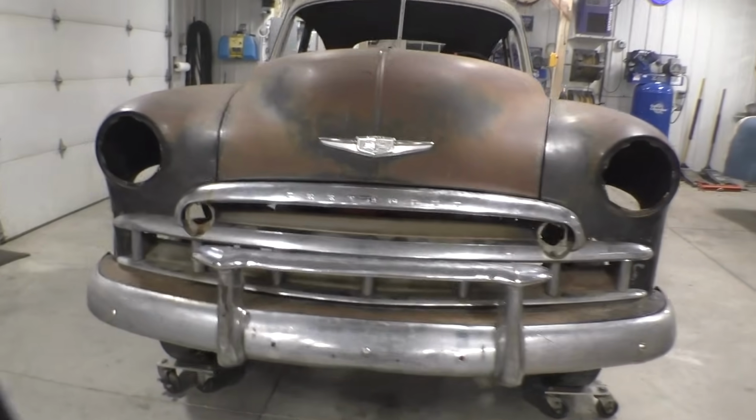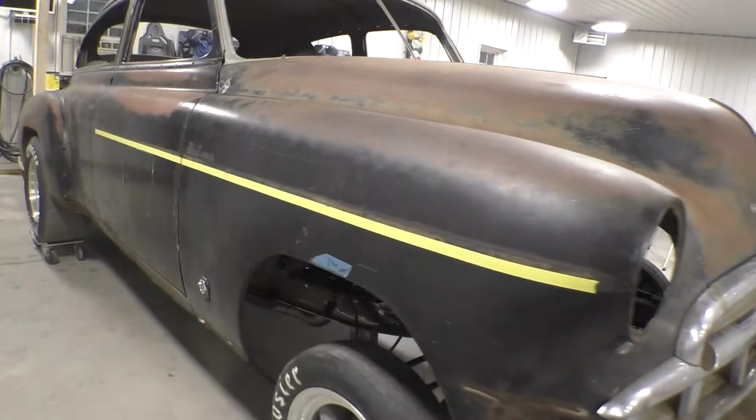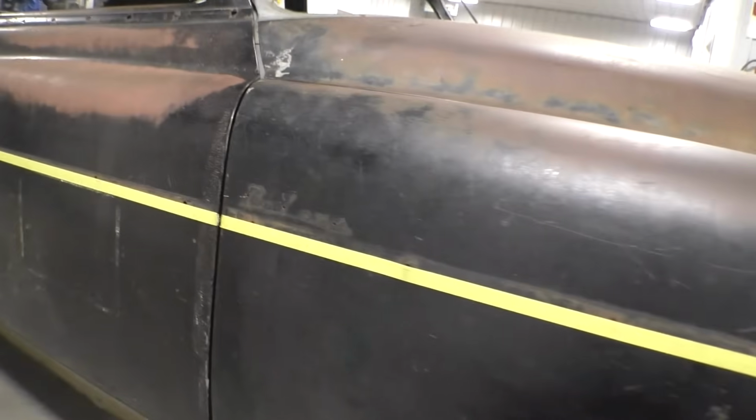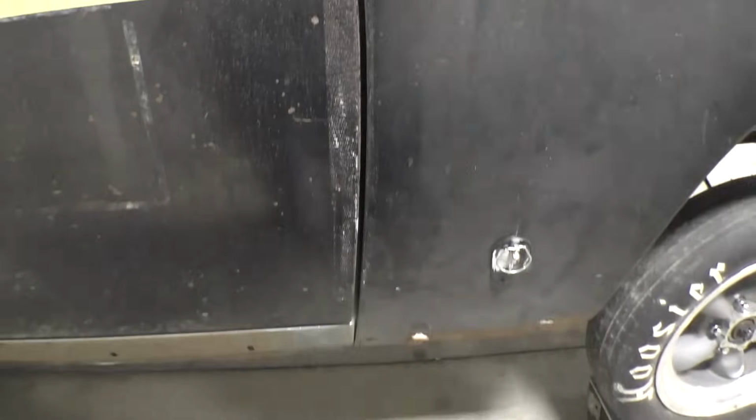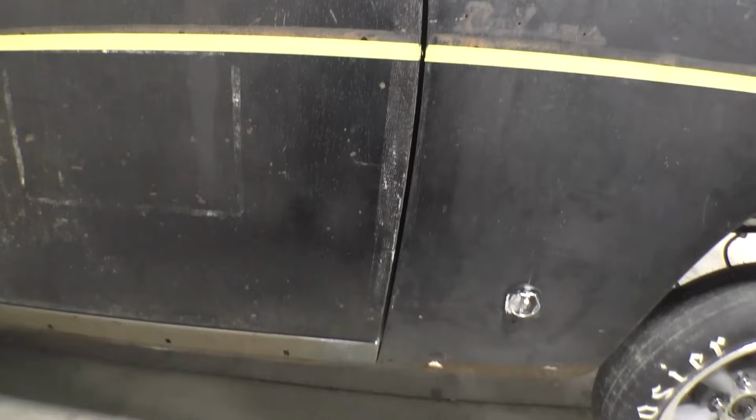And walk around to the other side. And again, the line is straight. And the seam is a little wide, but it is also even. Maybe we can move the door forward. If you look at the rear seam, it's really tight. So maybe we can move the door forward a little bit, and that'll close that seam right up.